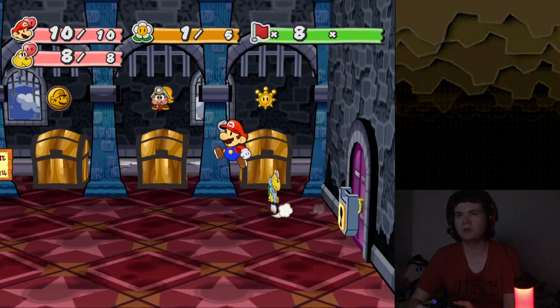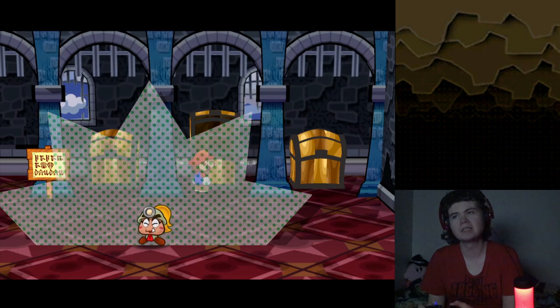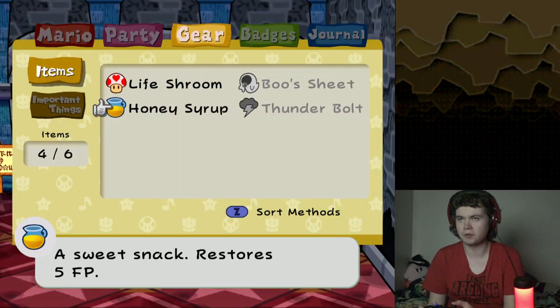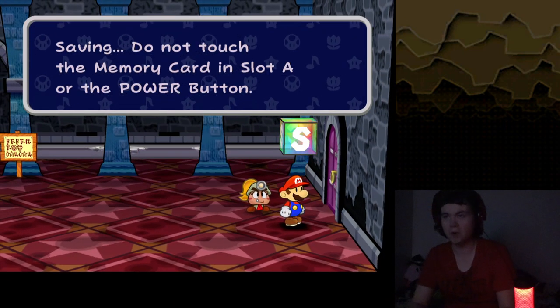Oh. Oh, what do I pick? BP or Goombella? Goombella, please. I want to tattle things. That's such a tough decision. And we'll use the honey syrup so we can save. Okay, but this is very fun though.